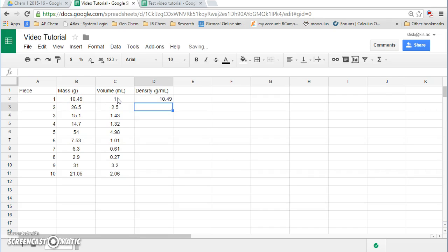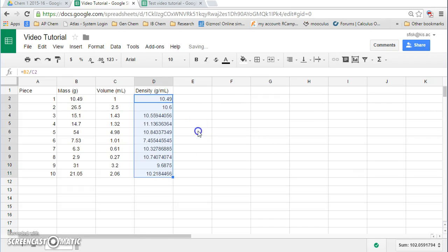And it should display the density of that piece of silver. And it does, 10.49 grams per milliliter. I want to do this for all 10 pieces, and it's really easy. If you select the little solid square and drag it down, you will see the program automatically calculates all of those density values.